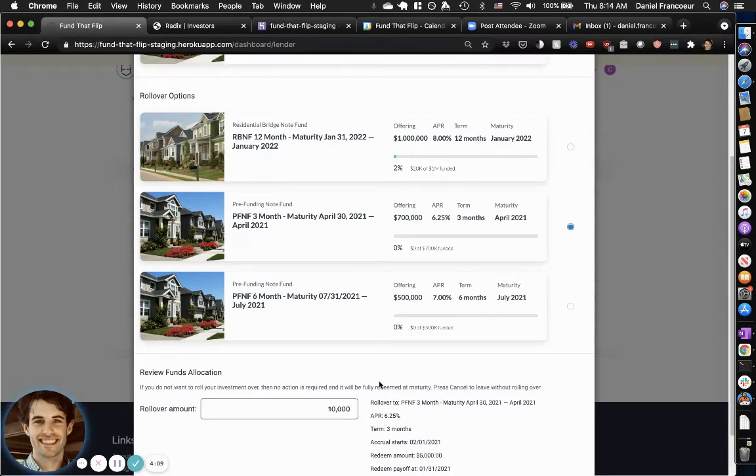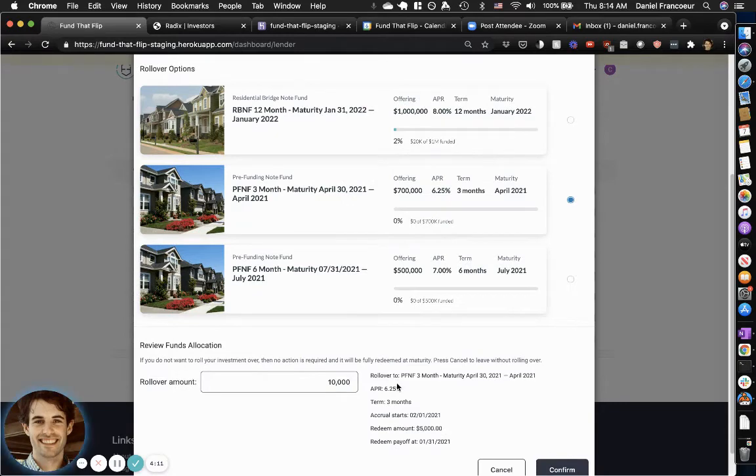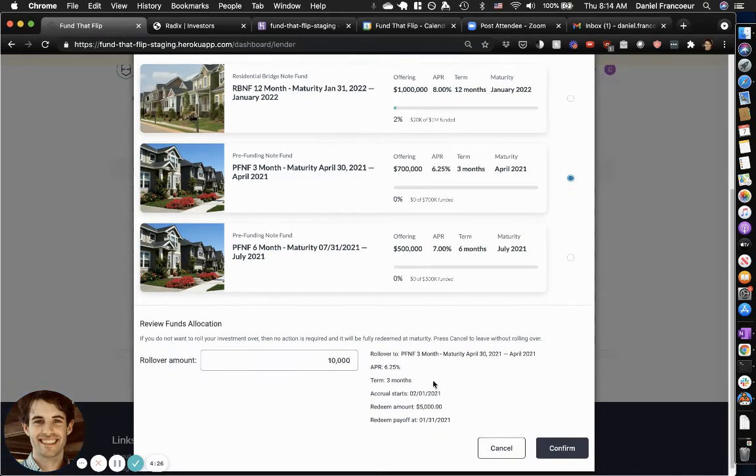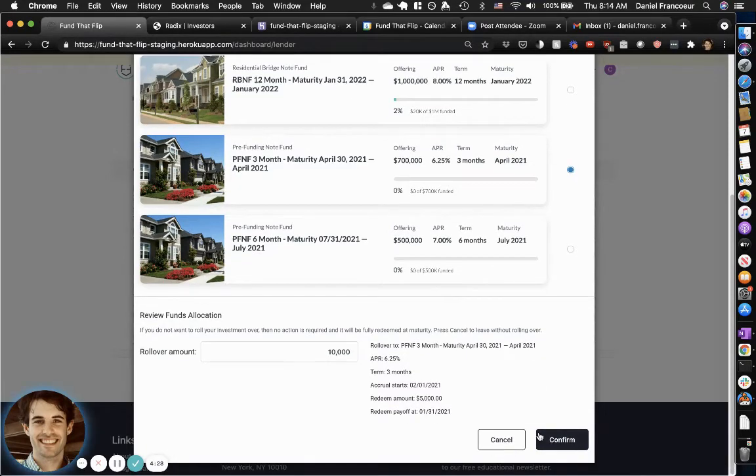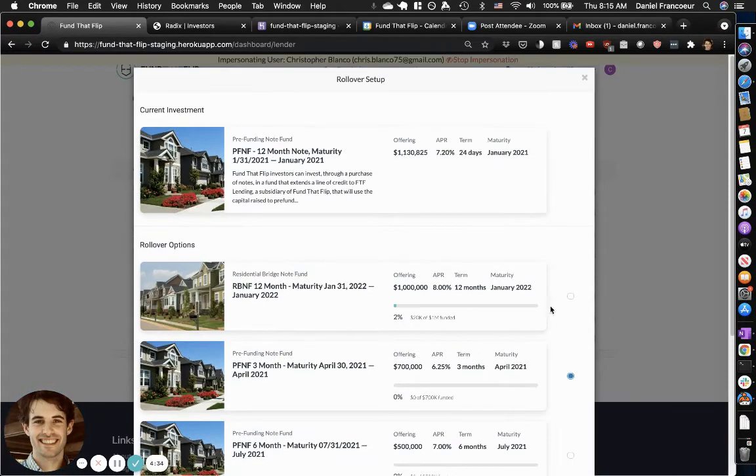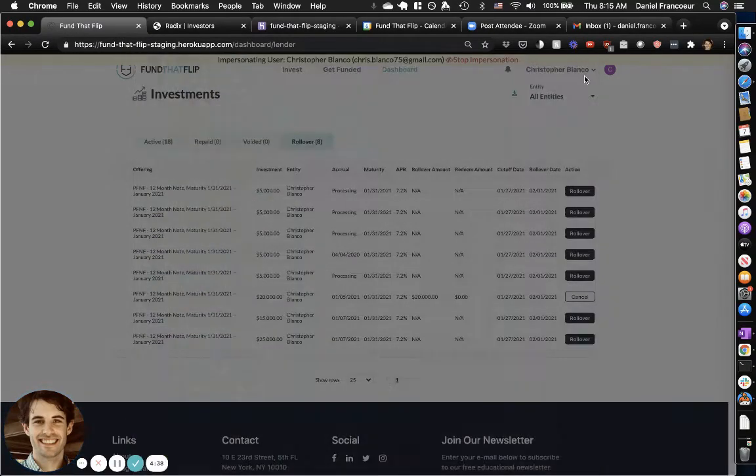So what happens to the $5,000? That $5,000 will get redeemed to investors, which means it will get paid back in our normal payout procedure after the initial investment matures. Now that this selection has been made, the investment will be scheduled for that rollover date.